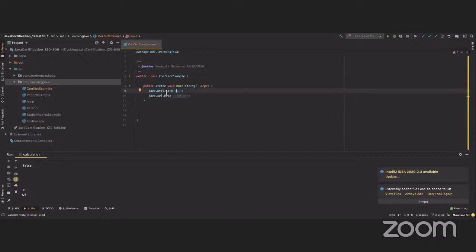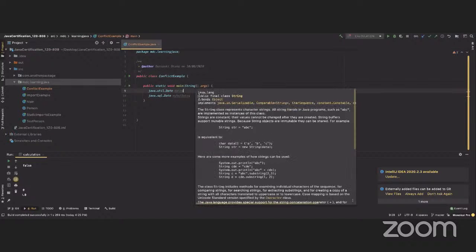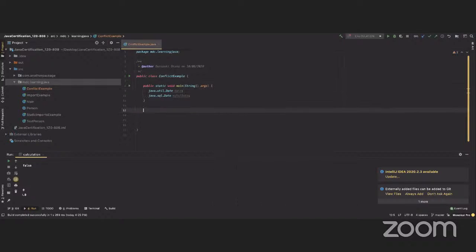So again, if you see that you have the same class here but different packages, write the entire package. Don't write just date like this, because it's gonna get confused. It doesn't know what class you're referring to. Okay, that's one thing. So we put it this way, and then we solve it. Now let me create another method. Remember the method has an access modifier. It can be public, private, default, or protected. Okay, so with this, we just put the return type. We're not returning anything.